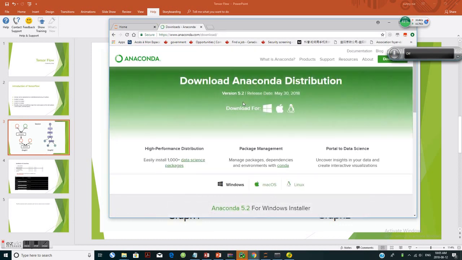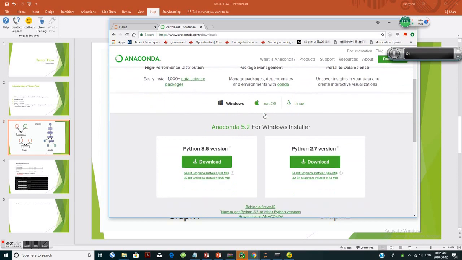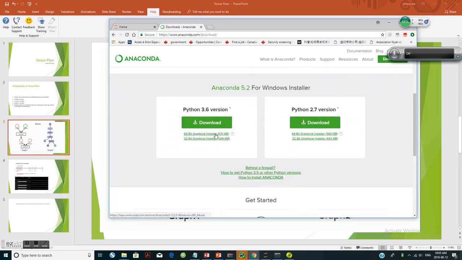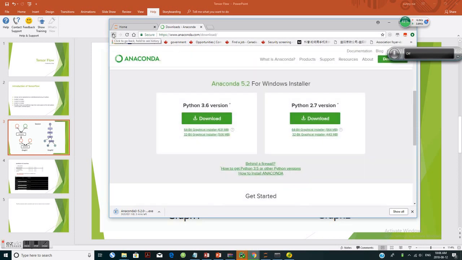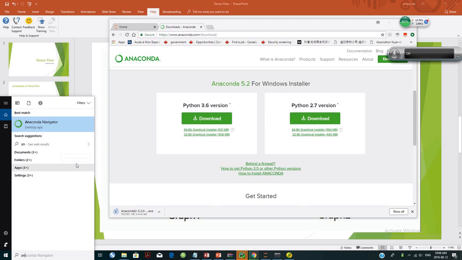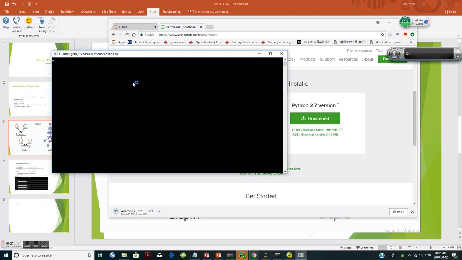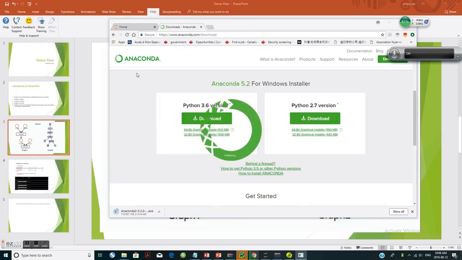And let's choose Python 3, the version for Python 3. So we download Anaconda for Python 3.6. And you can see they're downloading, but I'm not going to download again because I already installed it. So let's see what it looks like after install. Search Anaconda, type Anaconda, yeah, Navigator. So let's open it.